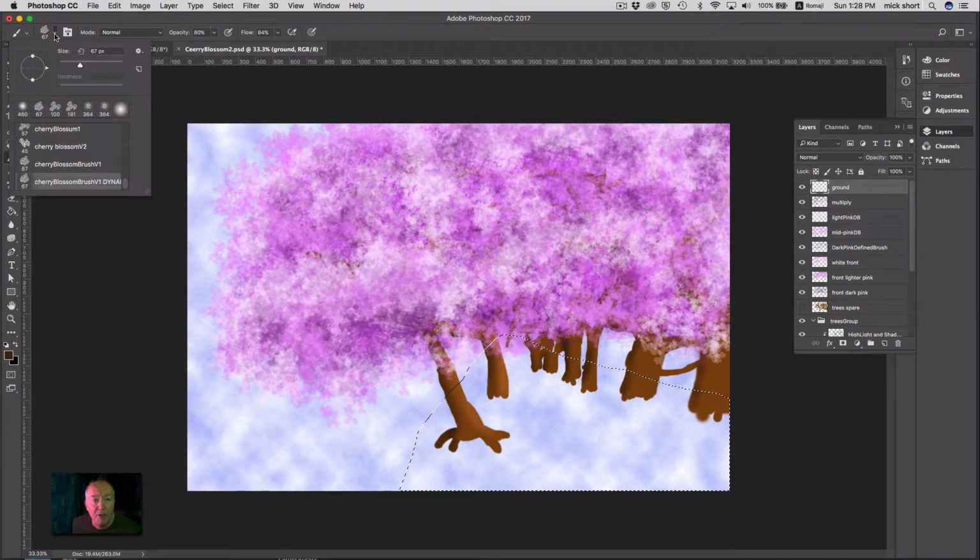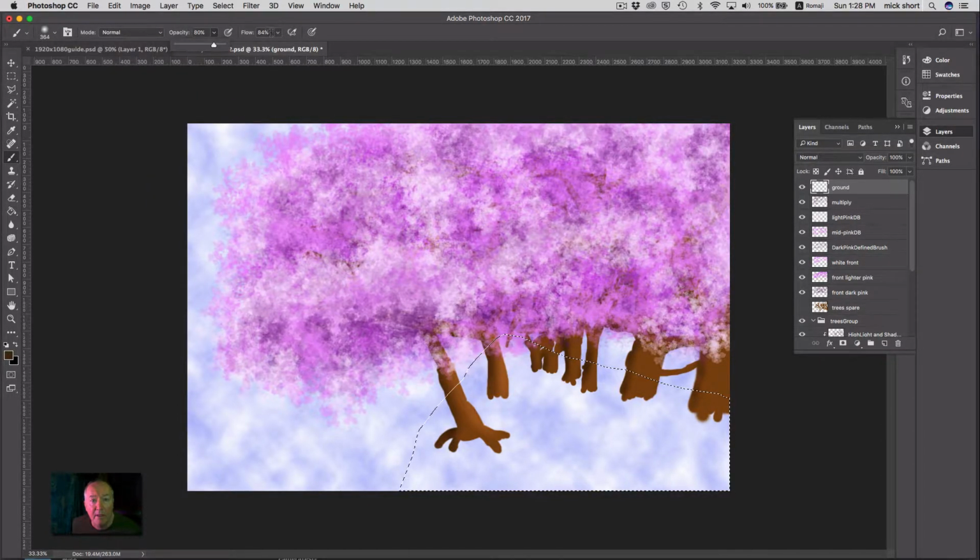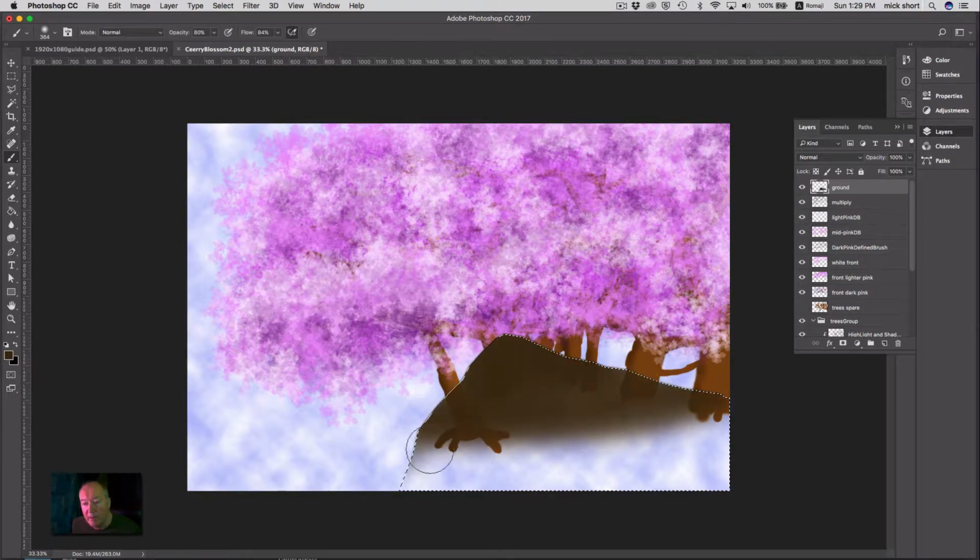Okay, get the brush, get a nice soft round brush, fairly large, and we'll have opacity at 80, flow 80, build up airbrush effect, and just put that in. We do need to move it underneath the trees, of course.